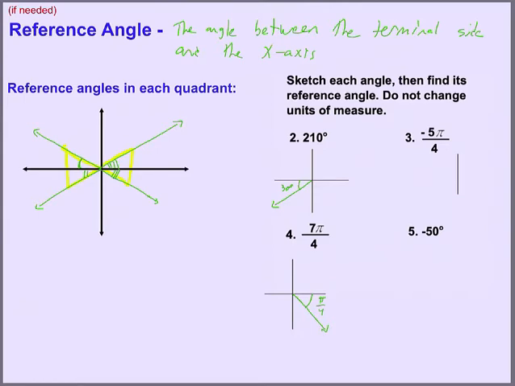In the second quadrant, because negative 5/4 pi is 1 1/4, or a little bit more than one semicircle backwards. And in the second quadrant, the reference angle is how much more do we need to finish the semicircle if we were going positive. And so that one's pi over 4.